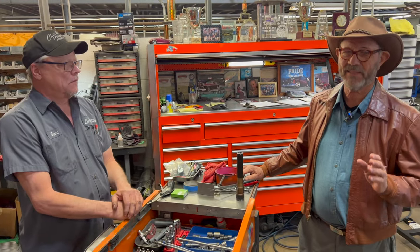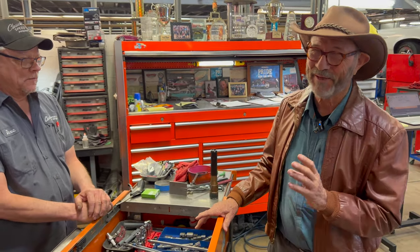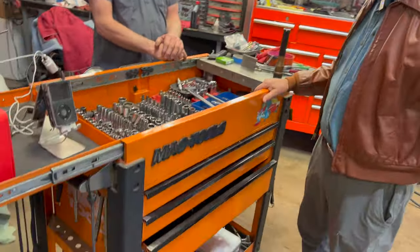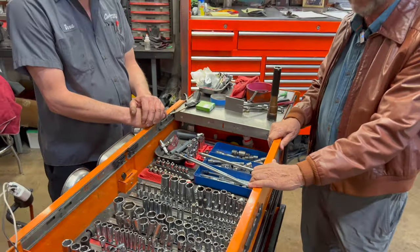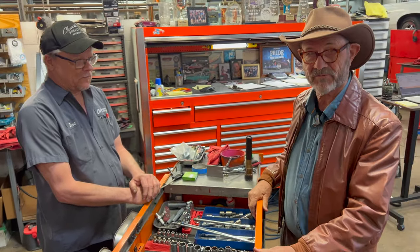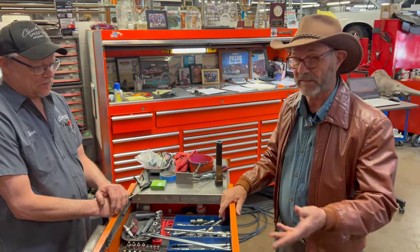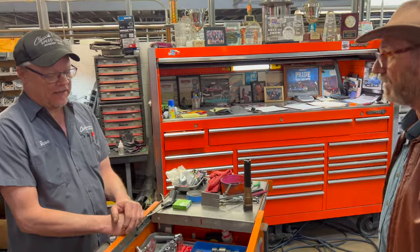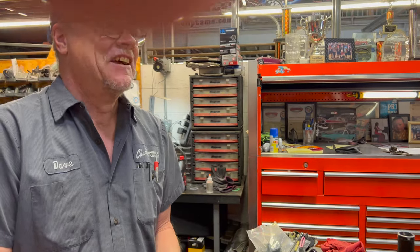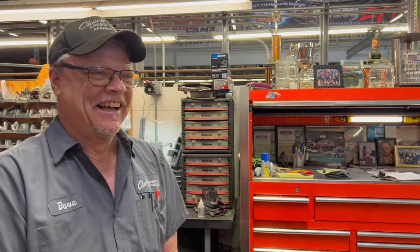I just have to comment on this. Any of you mechanic guys out there, there's toolboxes, and then there's this. I mean, this is insanity. Obviously, Dave's been around a long time, but he has, by my reckoning, about 40 of everything and 50 of some. And the reason that he's so effective, I think, in large part, is you don't have to look at... Is that correct? Right. I don't have to put something away every single time. Everybody's looking for another 10 millimeter. You better have a few of them. And they disappear. They walk away. Poof. I don't know where they go. Some guys have hundreds of them.